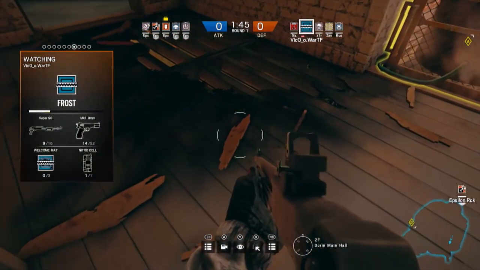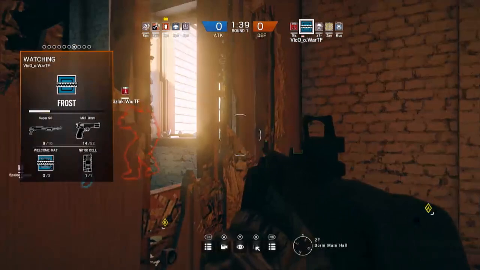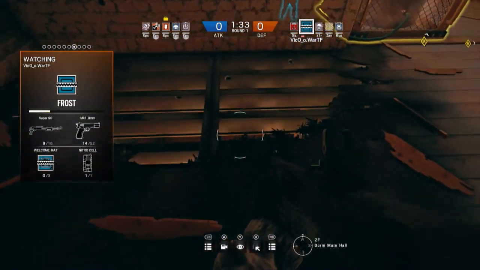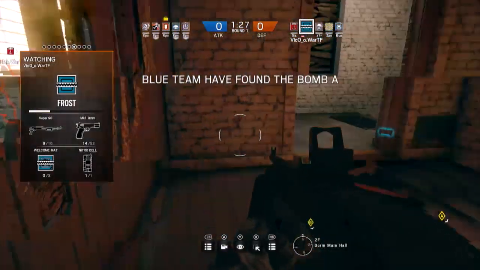And Frost takes a big bunch of damage as Ash blows the whole floor out from underneath her. I don't think Ash realizes that's what she's done. Is not pushing too hard onto Vico and keeping him there. And he also hasn't moved position too much because he really needs to be holding this tight angle here now. Attackers have located a bomb.